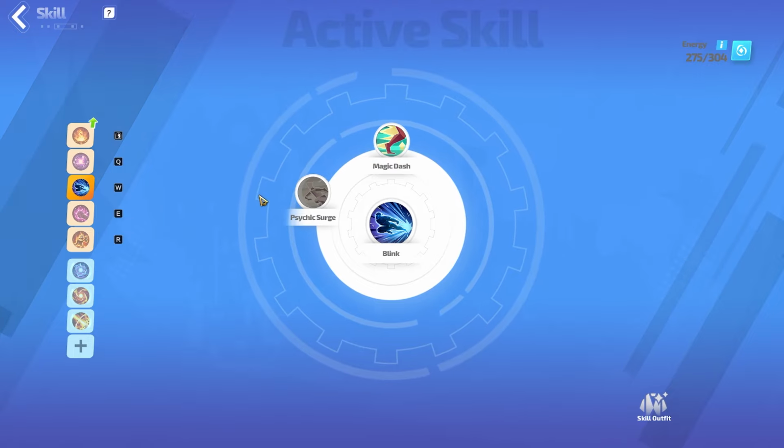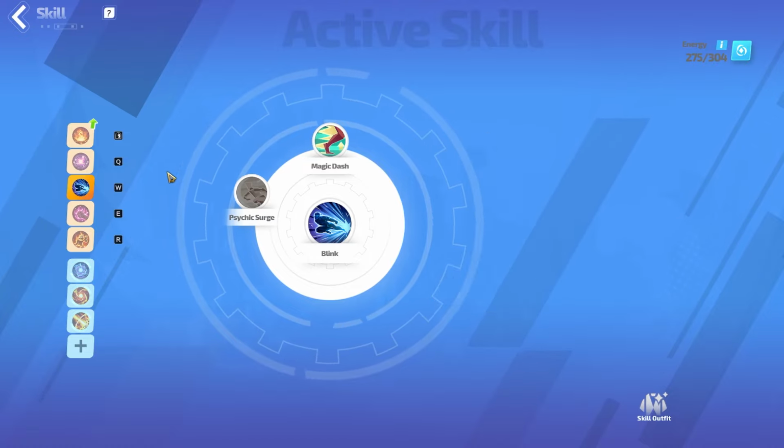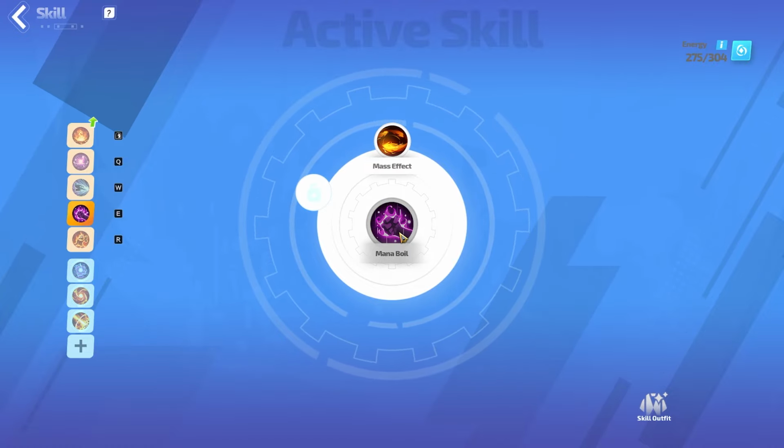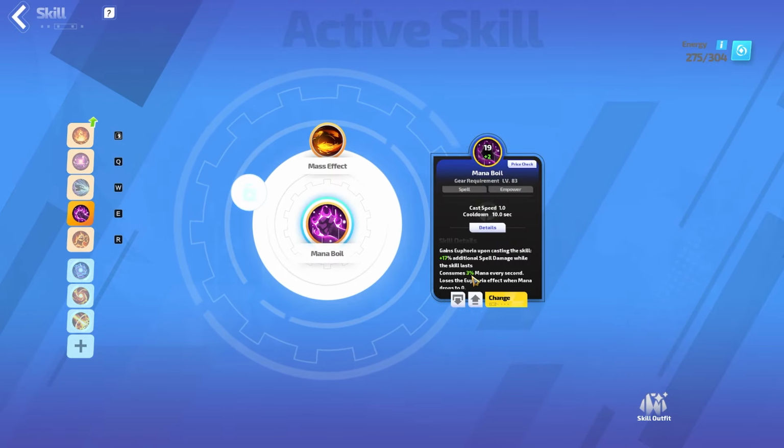and we're going to then add in a Psychic Surge once you have the energy for it, just giving you a little bit of extra damage after every blink that you do. We're also going to add in a Mana Boil, which is going to just give you a little bit of extra passive damage. We don't really care about the mana consumption, given that we pretty much have no mana cost in general, so this can always just have 100% uptime with no issues.